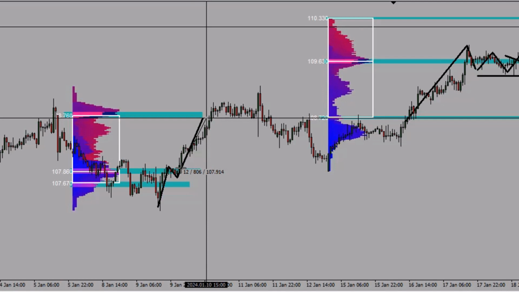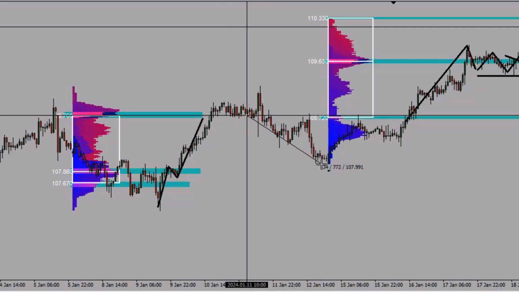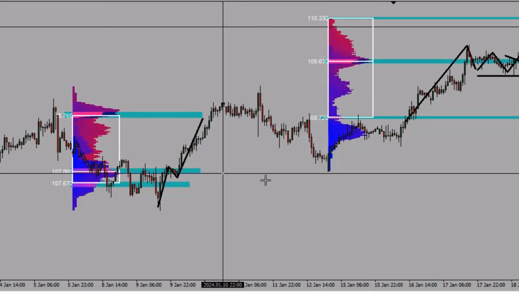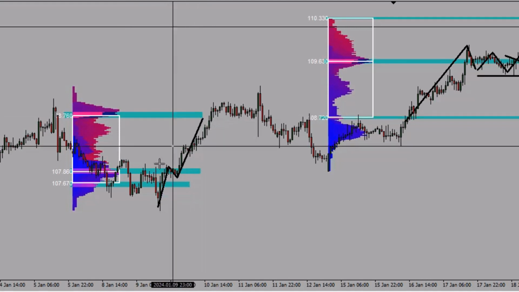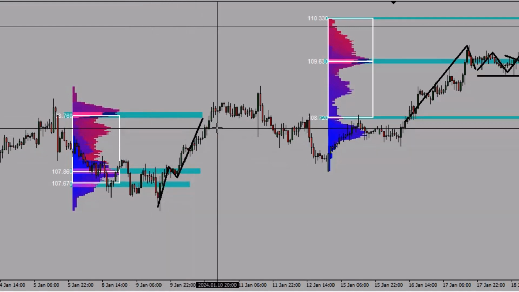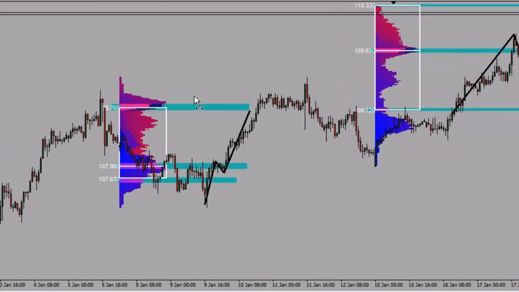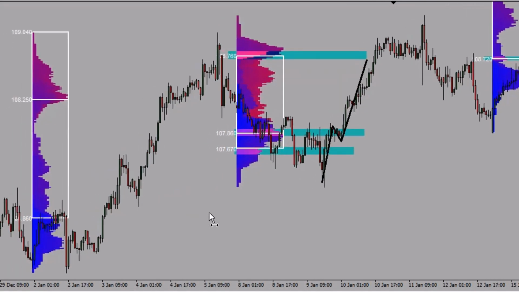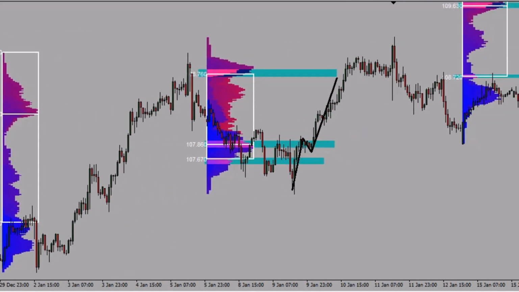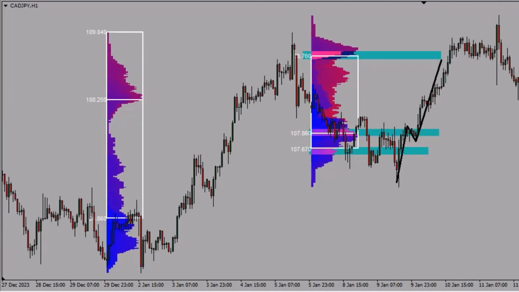Okay. That one gave us 80 pips. Okay, 80 pips, right? Super clean. Super easy. We can get out of it right there because as you can see it came up a little bit, but then it came right back down to our entry. So I would just suggest getting out of it at the top of the value area high or the value area low. Just getting out of it altogether, taking profit and doing it like that. Okay, guys. Very, very easy.